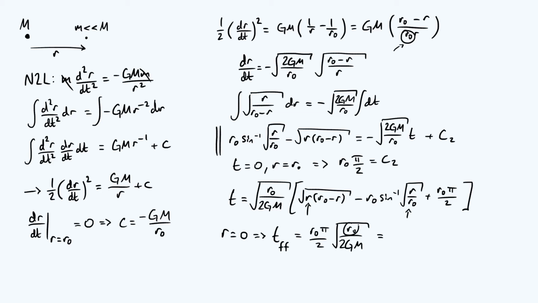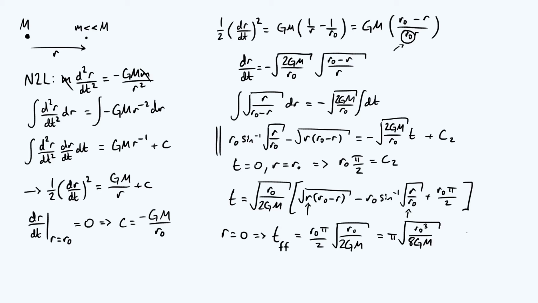Since there's already an r0 and a 2 inside the square root, we may as well put this r0 and this 2 into the square root, and you end up with pi multiplied by the square root of r0 cubed, right? It's cubed because this r0 is the square root of r0 squared. So you get an extra r0 squared in your square root, and similarly, by the same logic, you get 8GM on the bottom. So there is an expression for the free fall timescale in the case of a particle falling onto a much more massive particle.